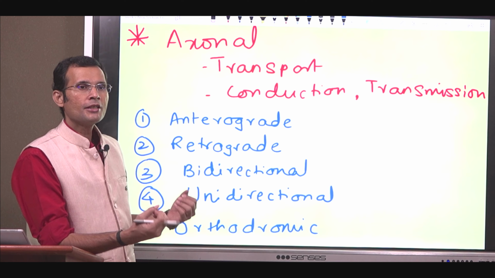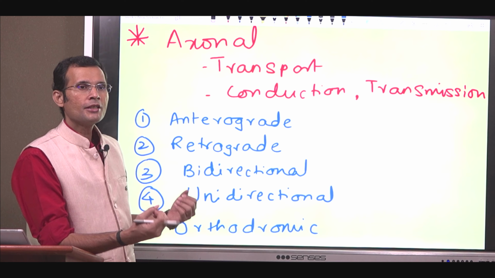Hello dear students, this is a video related with the nervous system. We are going to discuss a few terms related to the transmission of impulses and transport of certain substances through the nerve fiber. Why I chose this topic is because very often I have seen students misunderstanding these terms or confusing or mixing up the terms, and therefore we will see the comparison between these terms related to the axon, related to the nerve fiber.